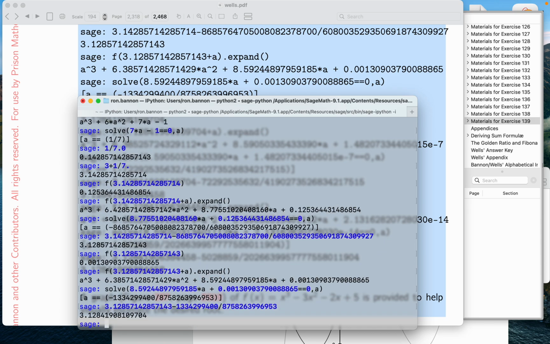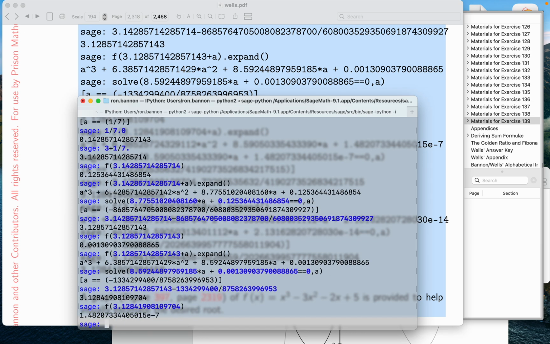All right, I'm going to show now that f of this number here is even getting closer to 0. This numerical method. Now, notice that over there, it says e to the minus 7. What does that mean? That means 10 to the minus 7. This is an incredibly small number. It's so close to 0, it's incredible. But I'm going to keep repeating this.